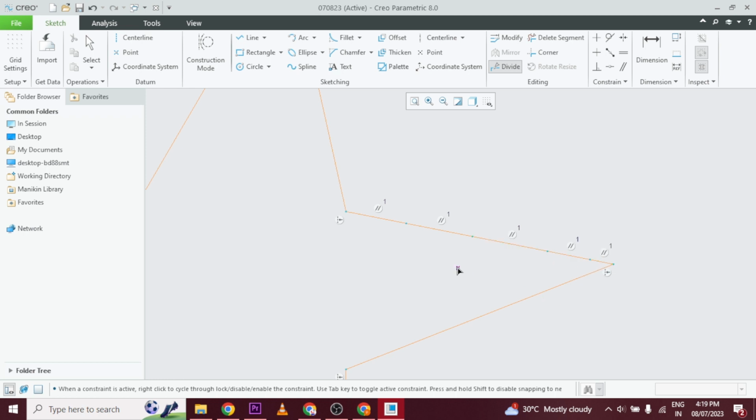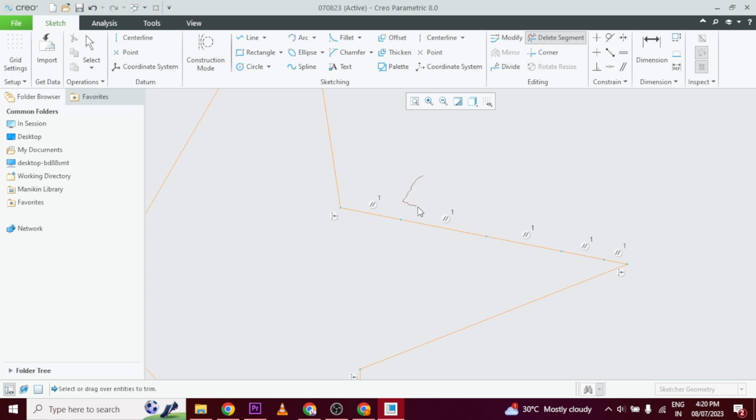So here the line has been divided into some parts, but remember, if you drag the line, it will drag it completely. But yes, you can use the delete segment like this. If you want the in-between segment to be deleted, you can just delete it like this. Just like you want this part to be deleted, you can delete it.